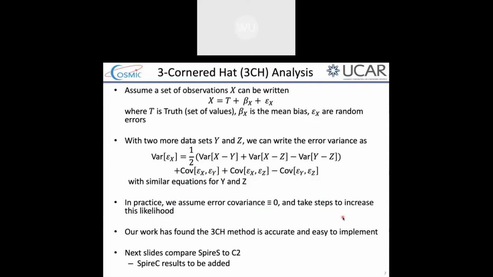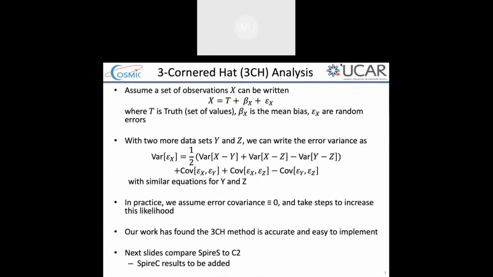Okay, now switching gears to looking at the data in a little bit different way. This is the three-cornered hat analysis. Some of this group will probably be familiar with the work that Rick Anthes, Jeremiah Schilberg and Shulei Feng have been working on over the past years, comparing 3 or more data sets using this technique. It's a very nice approach. We basically have a truth, in a simple data model. Then there's a bias error, and then there are random errors.